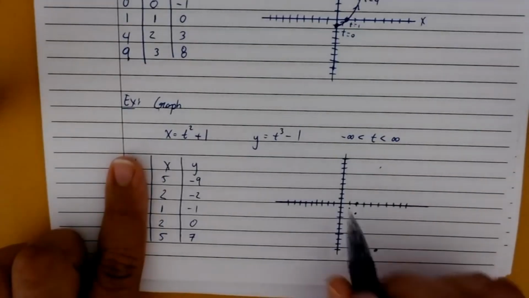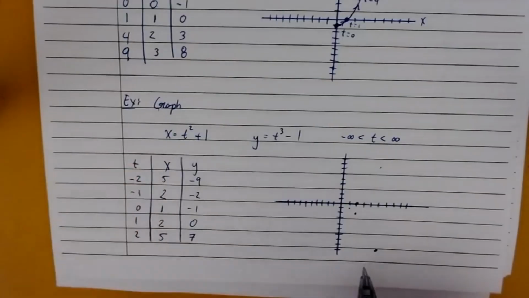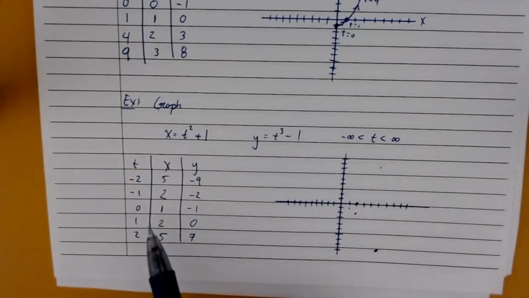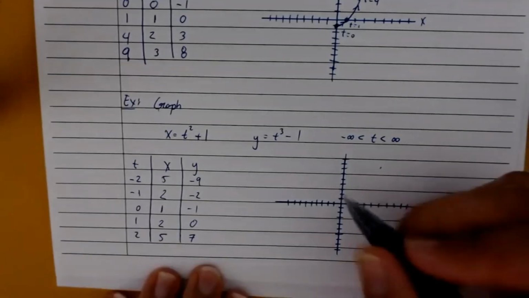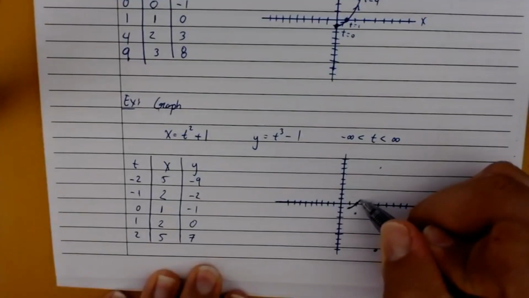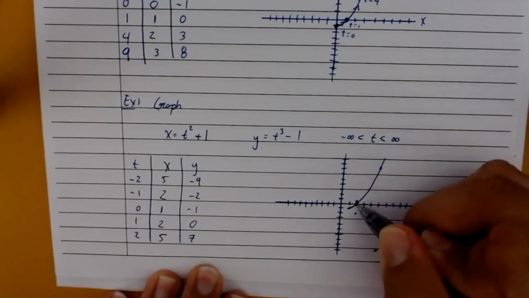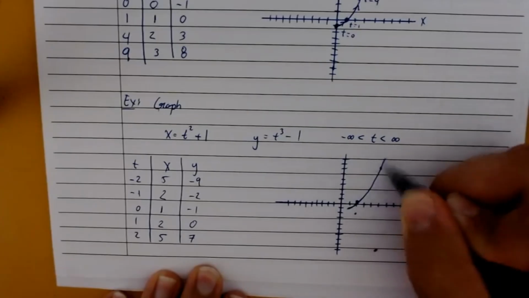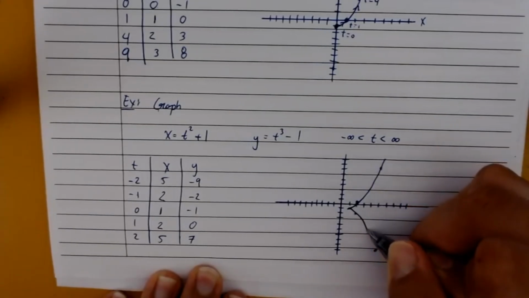Okay. If this is not sufficient for you to see what that looks like, you may wish to plug in a few other points. Nothing stops you from plugging in a half, a third, 1.6, or whatever. However, this is sufficient for me to see that this bends this way and bends this way.